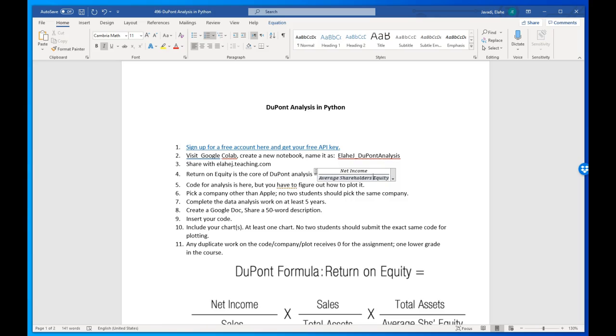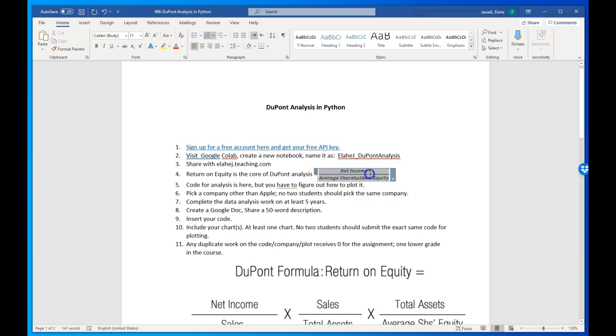So we are looking at the ratio of the money the company makes over the equity part. The code for analysis is given to you, but you have to figure out how to plot it, and there are a number of details on how you want to submit your report.